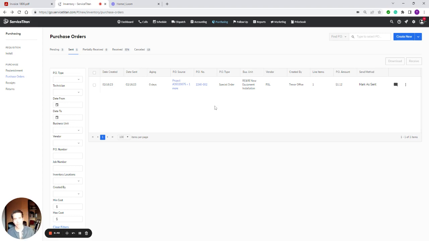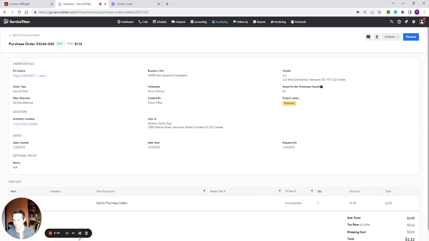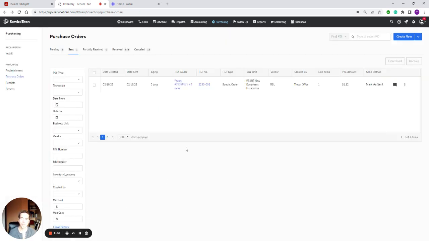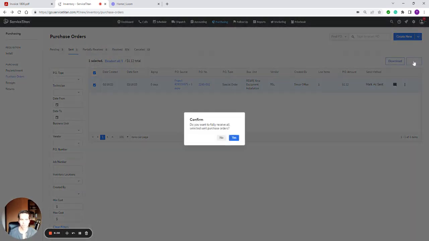Or is it just sitting in RSL's system waiting for someone to do something with it? So now what we need to do is actually take it and receive it. So the way we're going to receive this is we're going to check this box, hit the button here that says receive.